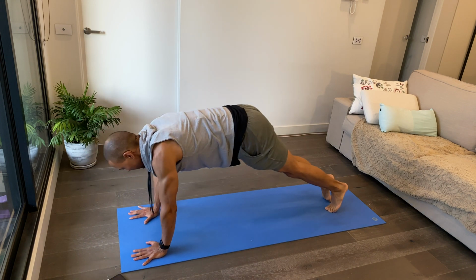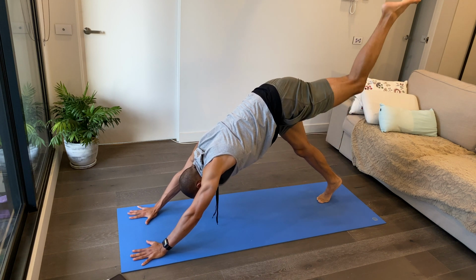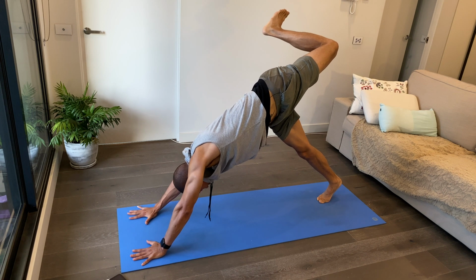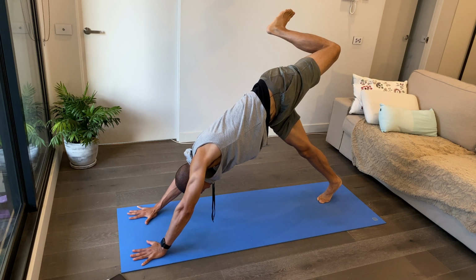And exhale, downward dog. Take the left foot up to the sky as you inhale. Exhale as you bend through that knee, fire hydrant. So really open up the hips. Staying for 2. Staying for 1.